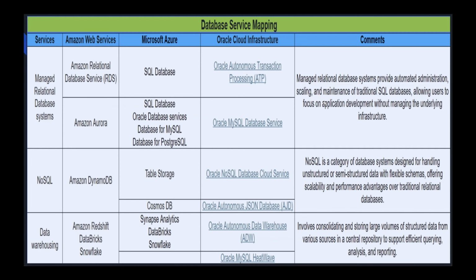In AWS, we have RDS, which is Relational Database Service, and Aurora is also part of RDS. I just kind of put it as a flavor. In Azure, you have a lot of options as well. You have a SQL database, you have Oracle database, you have database for MySQL, but again, all of that falls into the SQL database option. In Oracle, we all know the very popular Oracle database itself, but it also has the Oracle Autonomous Transaction Processing as well as the MySQL database options. So you have pretty much every option in each cloud. So let's check out how each one looks in the console.